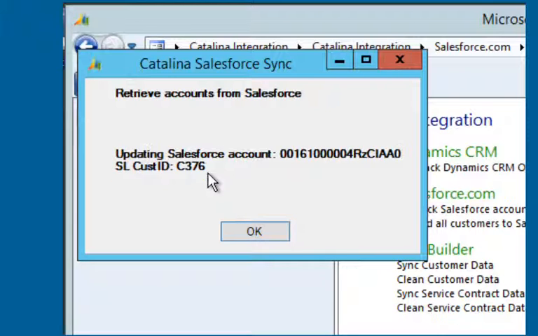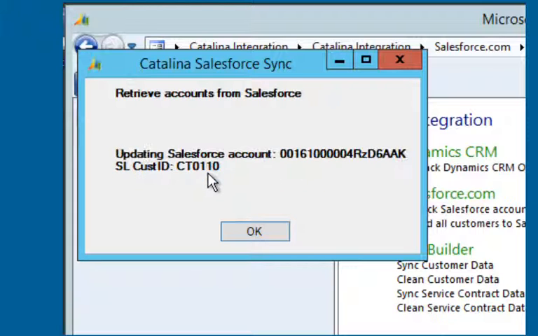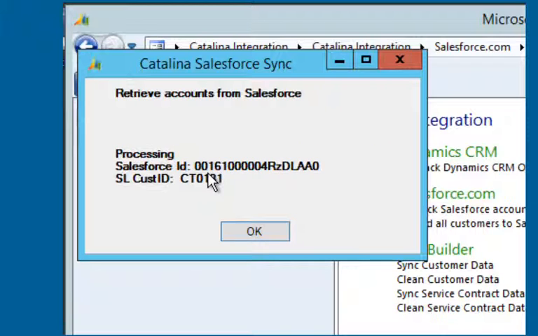Also, we're doing another update into SL as well because I've got it set so that it will not only pull back new ones, but it'll also pull back updates and make sure that everything's synchronized. So we can turn that on or off if you want to, but in this case, I've just got to bring everything back. So if it finds something in Salesforce that doesn't exist yet in SL, it'll create that. Or if it finds something in Salesforce that exists in SL, it'll look that up and then update just the fields that we want to be able to update.